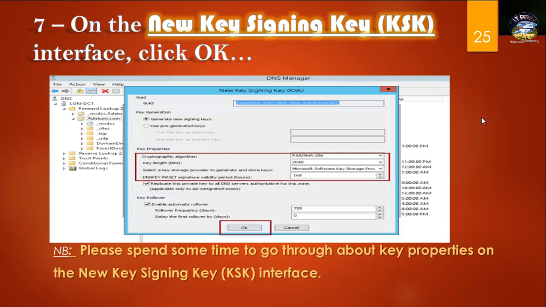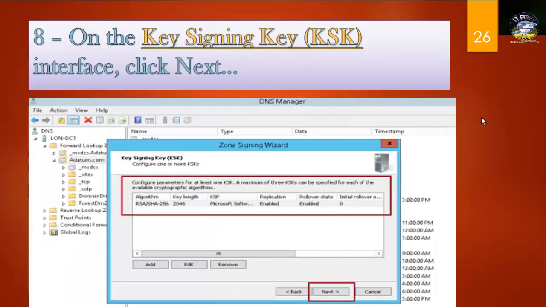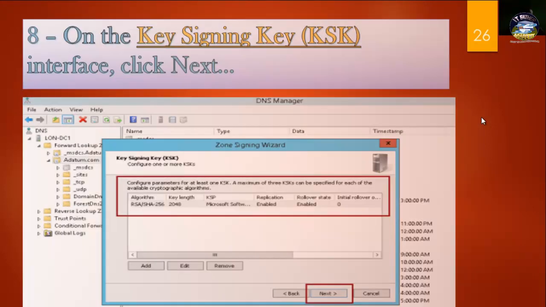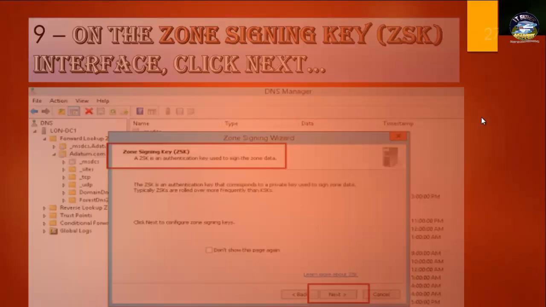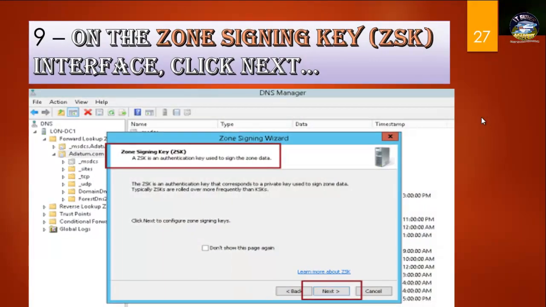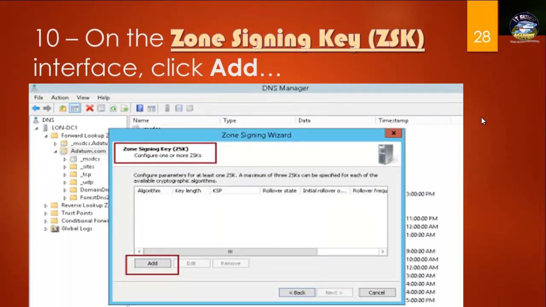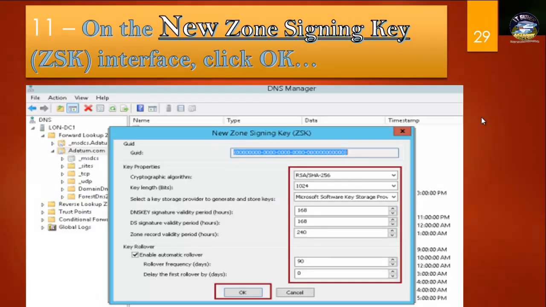Alright, so on the Key Signing Key interface, click next. On the Zone Signing Key interface, click next. Here too, you click next. On the New Zone Signing Key interface, click OK. Alright, next.